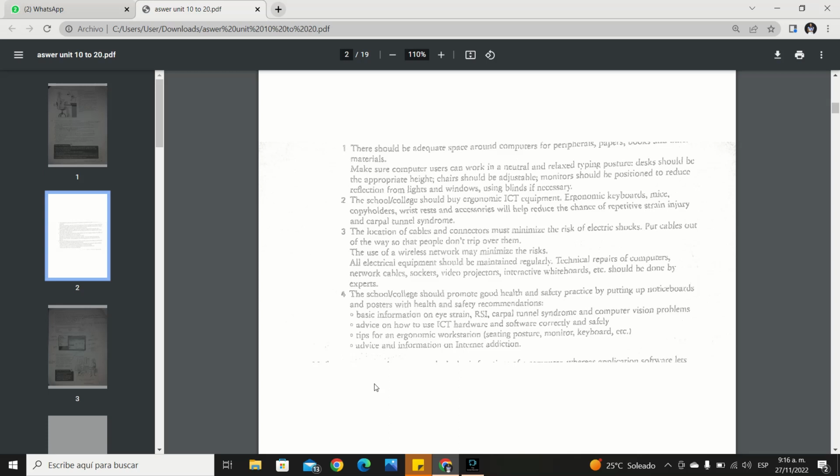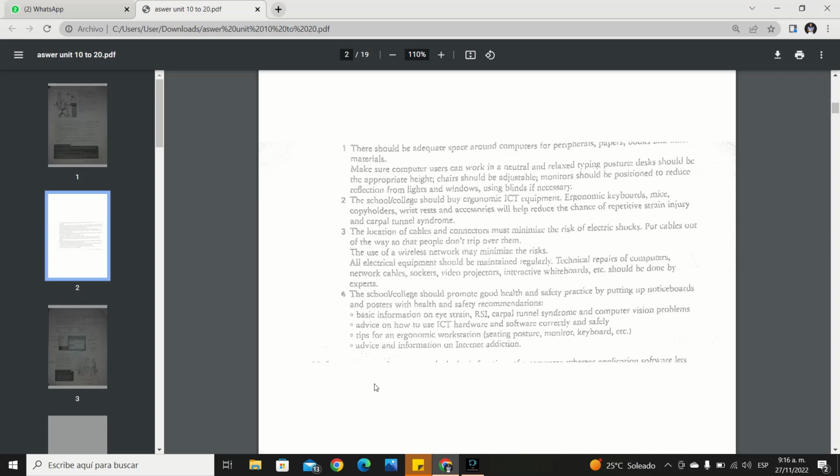Number 5. The school projects should promote ergonomics and safety practice by putting up notices with health and safety recommendations.